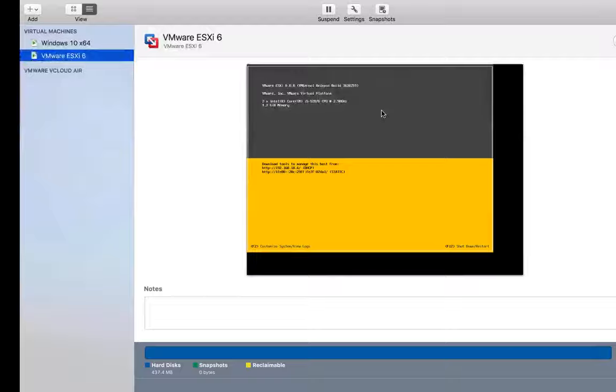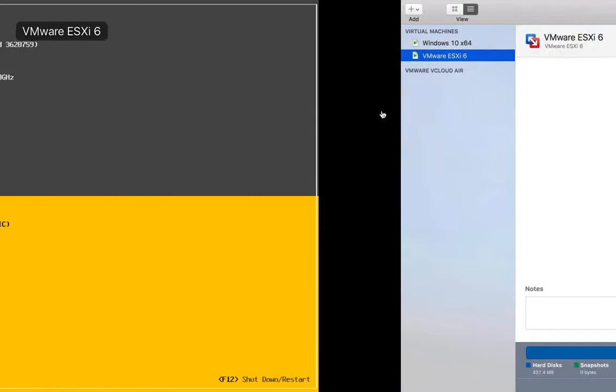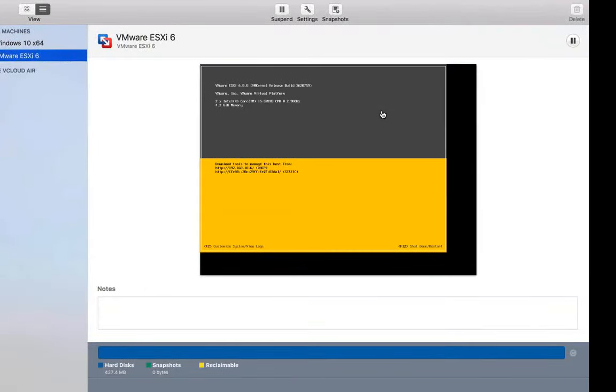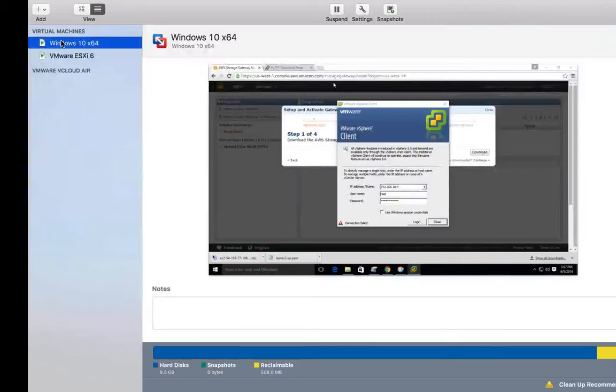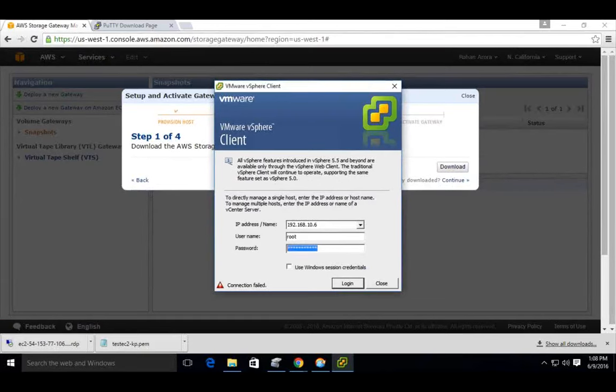So I just go back to my Windows and type in 10.6, type in the password and try to log in.